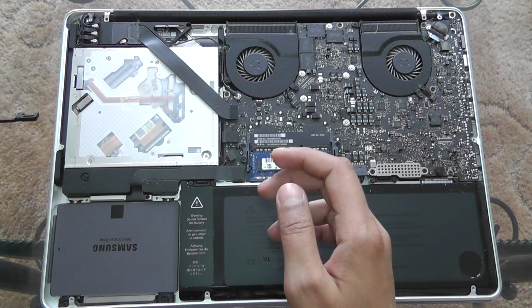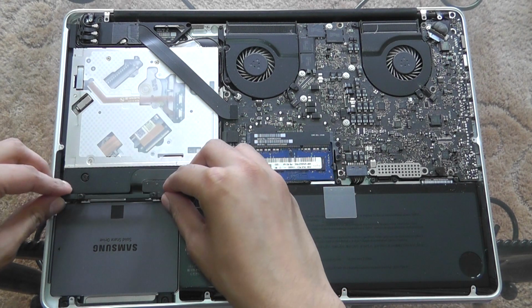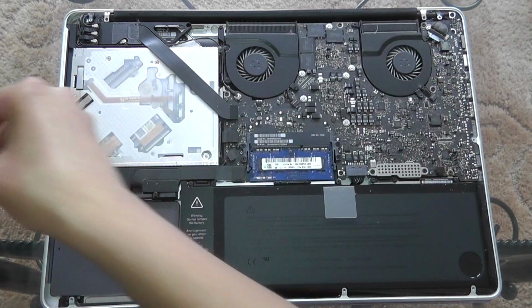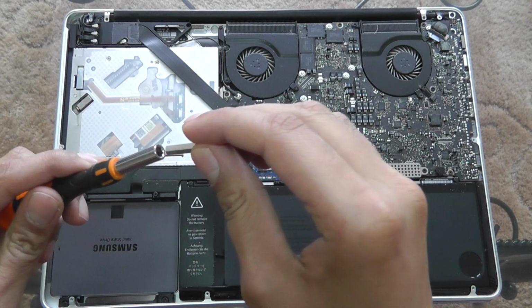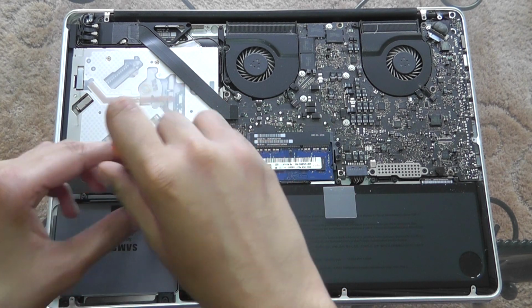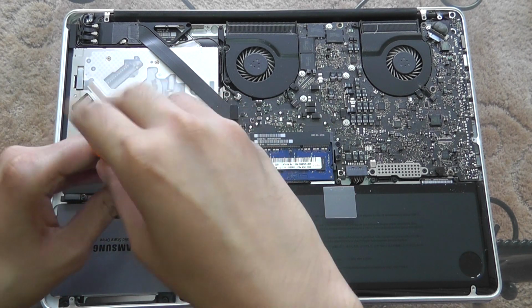So that's it. Now what I'm going to have to do is just put this little bracket back in, and now I'm going to switch the tips again from the T6 over to the Philips 00, and let's just screw these back in.